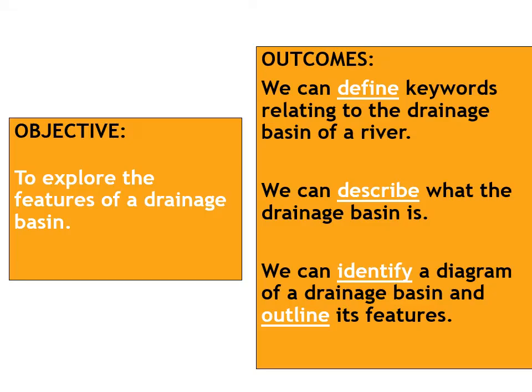So first of all, just looking through a few things, we are looking at the features of a drainage basin today. So that might be a new term that people have come across. Drainage basin might not be something you've heard of before. Essentially, a drainage basin is a system of smaller rivers leading to a large river that will drain a certain area of land, and by drain I mean that's where all the water leads to. That's how the water drains out of that area. Okay, so that's what we're looking at.